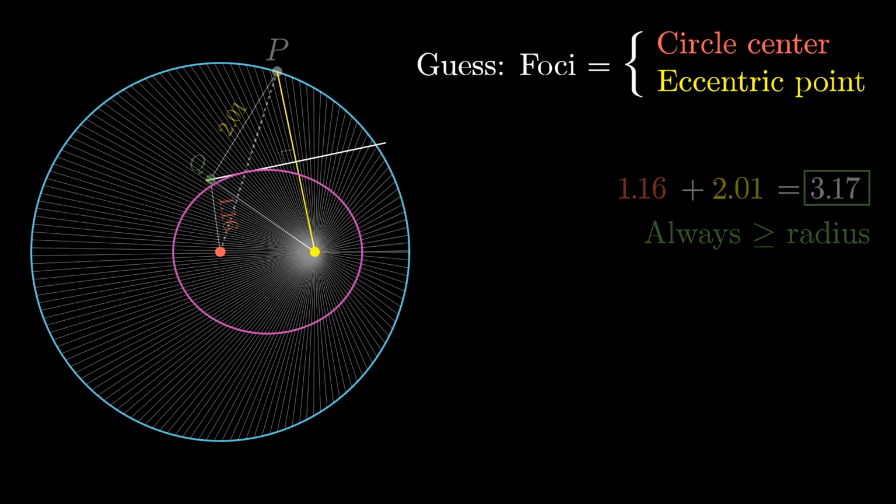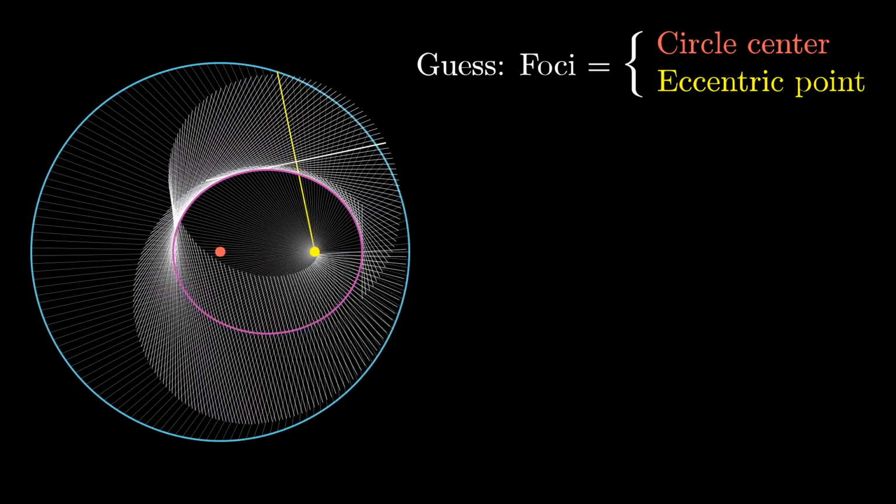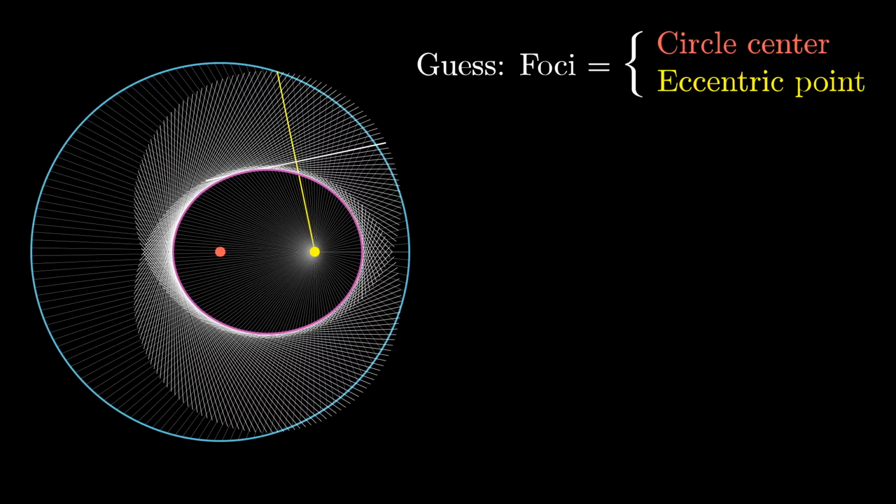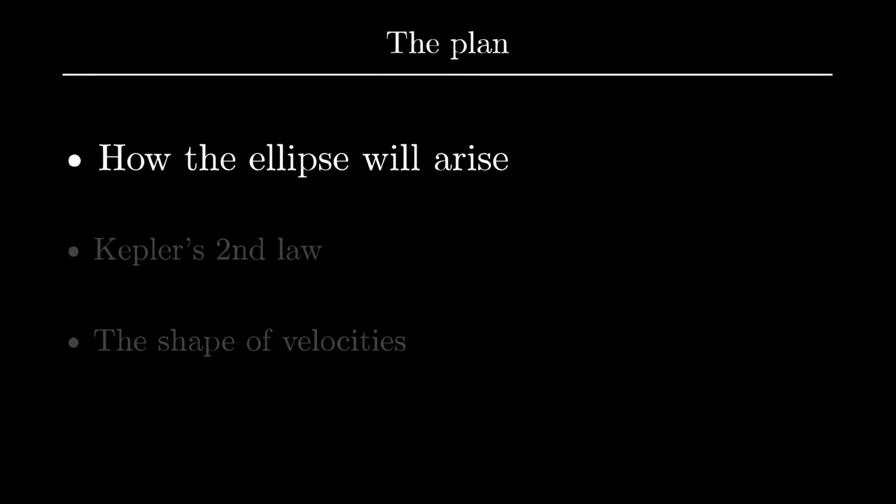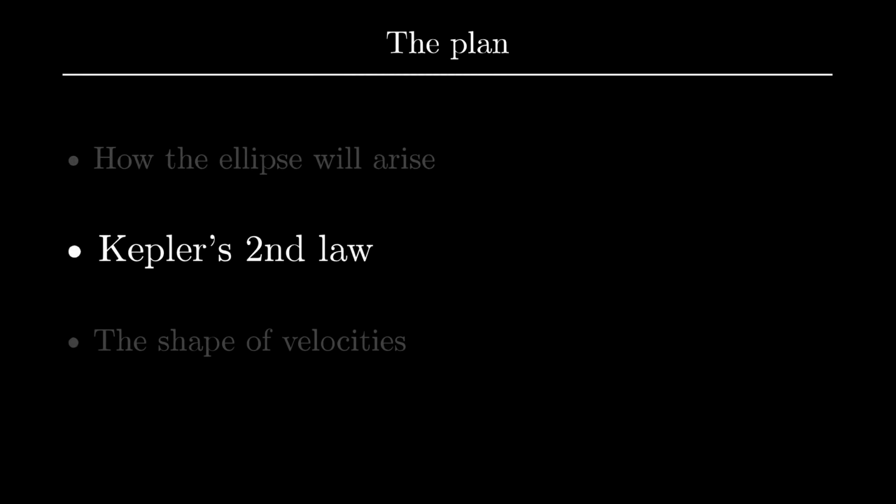So the reason that all of the lines that we drew earlier make this ellipse appear from nothingness is because we're basically drawing a whole bunch of the tangent lines to that ellipse. The reason that that's going to be important, as you'll see later, is that this tangency direction is going to correspond to the velocity of an orbiting object. Okay, geometry proofing is done. On to some actual physics and orbital mechanics.